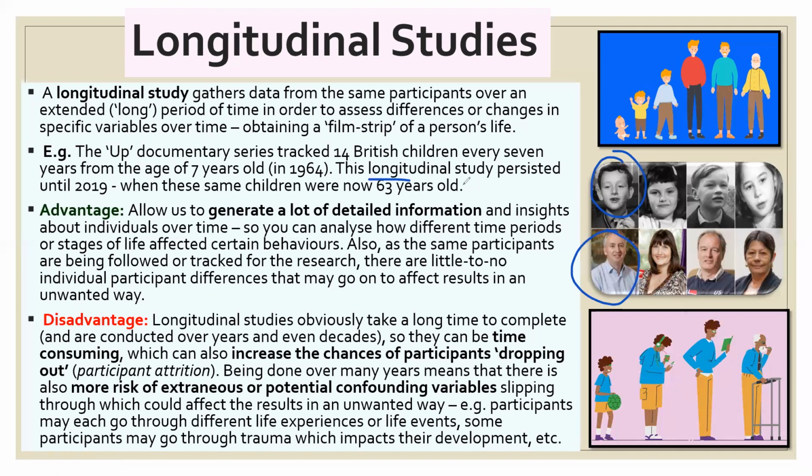This was a longitudinal study because we're studying these individuals over a very long, extended period of time. We get a little film strip of that person's life: what their thoughts, feelings, and behaviors were like when they were 7, what their attitudes were like when they were 14, how those attitudes, thoughts, and feelings changed when they were 21 compared to 28, compared to 35. We're almost getting a little mini movie of that person's life. It allows us to generate a lot of detailed information and see how that person at different periods or eras of their life were different, and how they were influenced by what was happening in the world around them, for example.